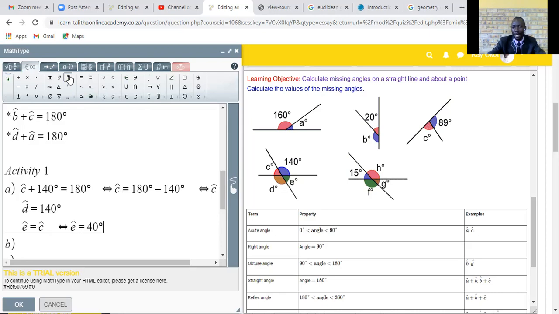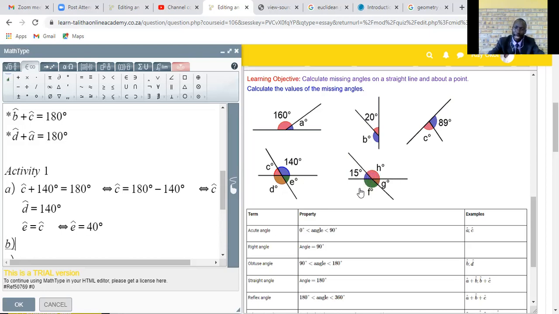Now, the good news here is that once we have calculated the value of one angle, the other angles, we just don't need to calculate them. The other angles, we now use the relationship which is already created. Remember, Euclidean geometry deals with relationships. So we will be looking at relationships between these angles here, okay? The lines, the shapes, the solids, the surfaces. These ones lead us to all that we are looking for. So now I would like us to consider this.